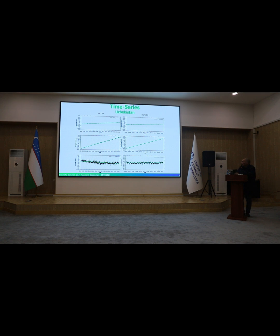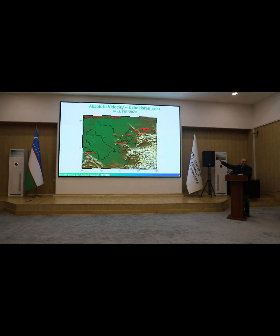And what can we do with this? I can make similar plots like I did for Bhutan. So this is how these stations move. Basically you can see they don't move much to north; the movement is more to east. I plotted all these public stations that I computed. But this is just how they move on the earth. Now I can also say, if they were in Eurasia, I remove the velocity of Eurasia for these stations, so I can compute the relative motion with respect to Eurasia.